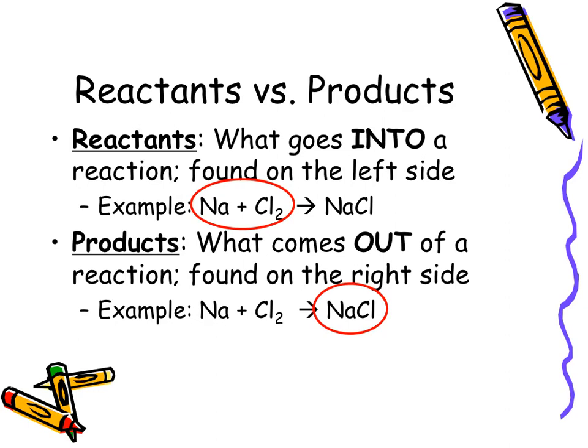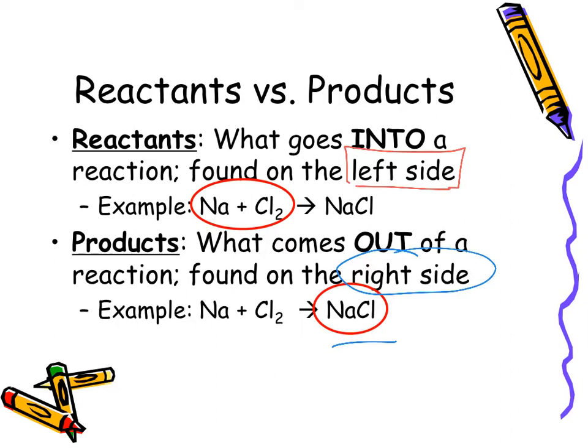Everything you put into a reaction is called the reactant, because it's what reacts together. In this case, our two reactants are sodium and chlorine gas. The reactants are always on the left side of the arrow every single time. You might have one reactant, you might have 5 reactants. It doesn't really matter, but they're always going to be on the left side. The products are always going to be what you make. What is the new thing that you created? And we write that always on the right side of the arrow. Again, that might be one product, that might be 5 products. It depends on what the reaction actually is.